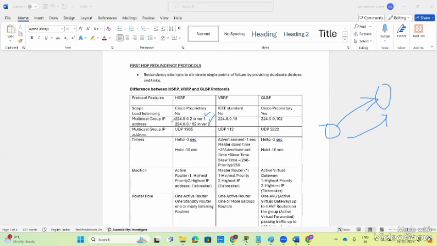VRRP has 224.0.0.18 and GLBP has 224.0.0.102. Version 2 and GLBP have the same multicast IP address because both are Cisco proprietary. Don't forget, GLBP and HSRP both are Cisco proprietary. That is the reason they use the same multicast IP address.